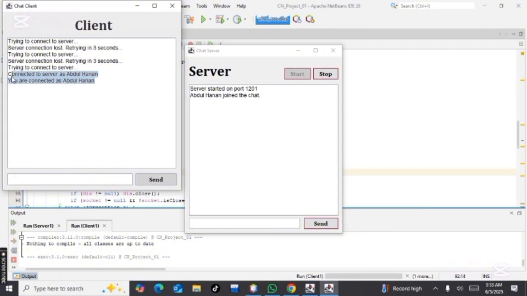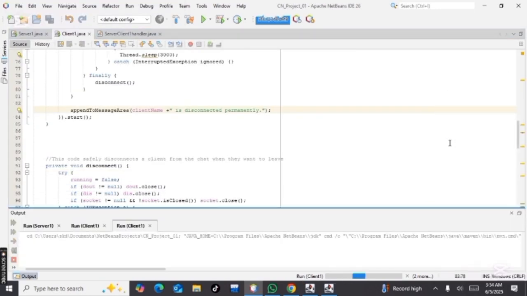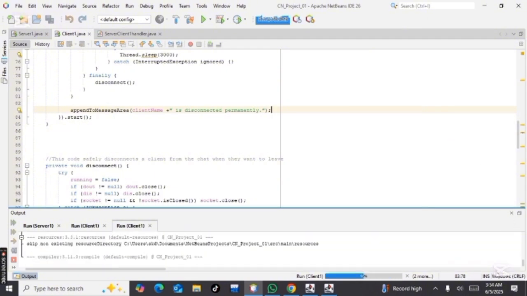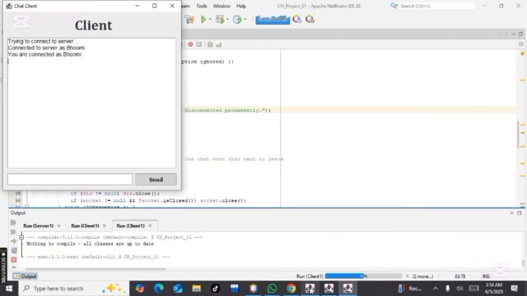When the user types something in the text field and clicks the send button, the message is sent to the server through the output stream. The server receives the message and sends it to all other connected clients. That's how chat works in real time.